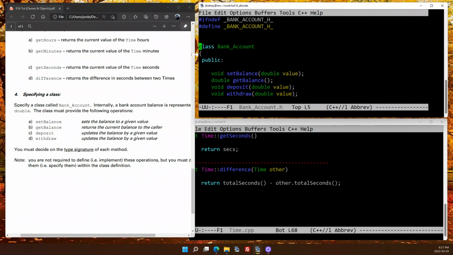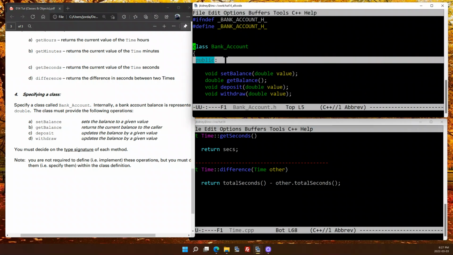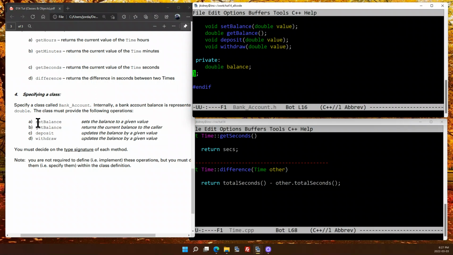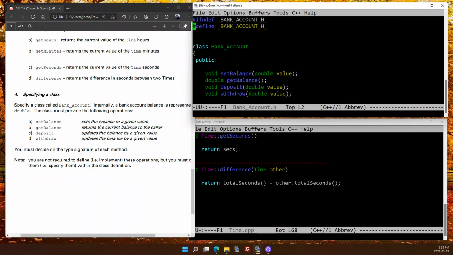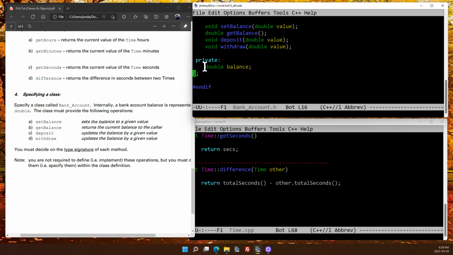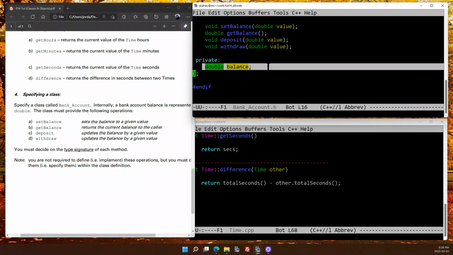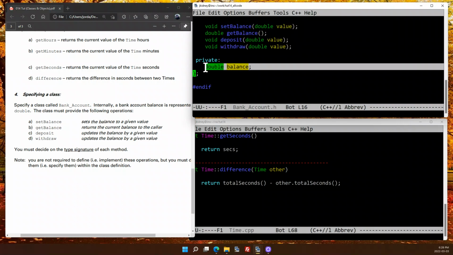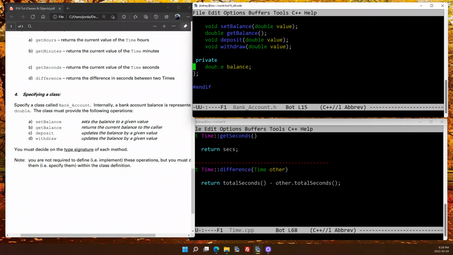The important part. Any of the methods I want to be public, I go public: and then have the methods defined afterwards. And you can see here where I want to have methods setBalance, getBalance, deposit, withdraw. And you must be able to do storing the balance as an actual double. So what this means is, A, I make an instance variable, keeping it private, saying that this is balance, that all of these methods will have access to do their work again specifically. And here you don't want to have your temporary variables, just something that's only for a bank account, and balance makes sense for this, so that you have a balance for your actual account.